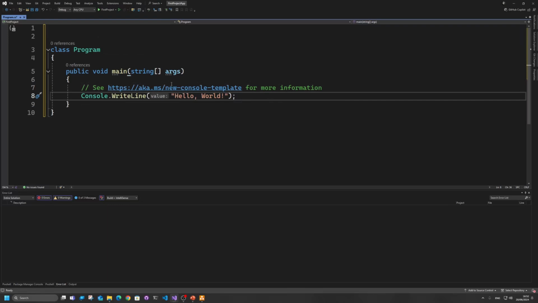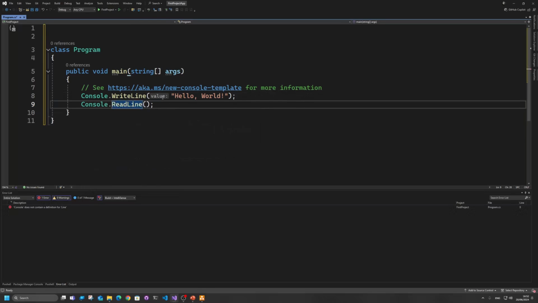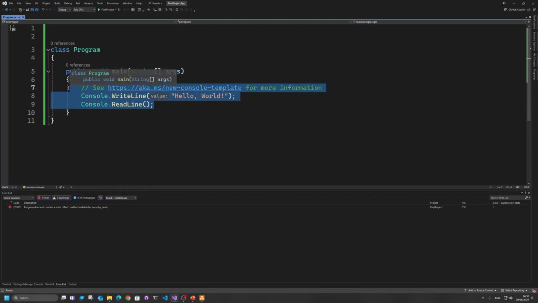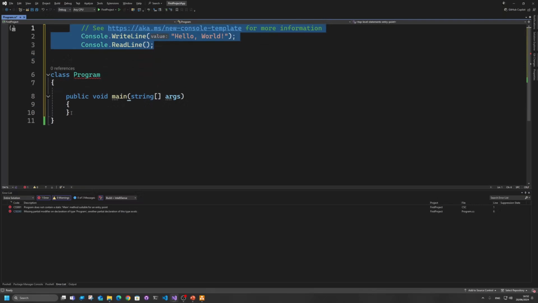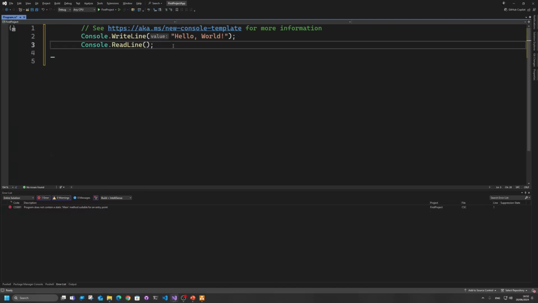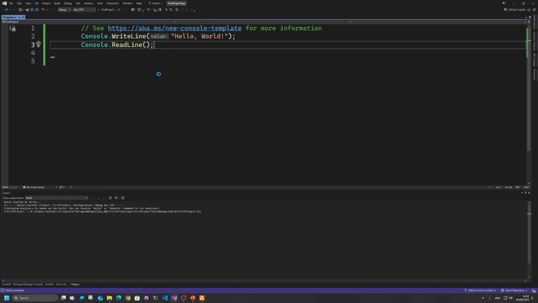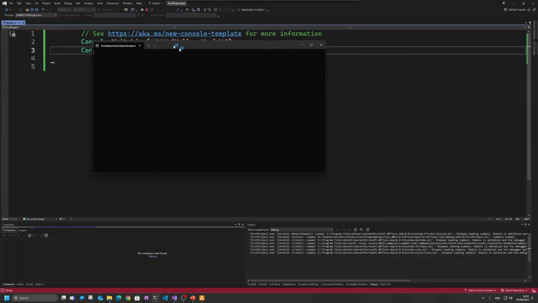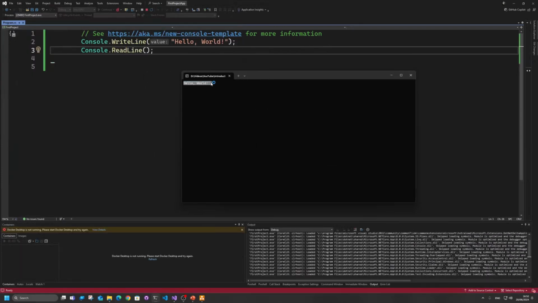The program is going to run. Now this is how it used to be, but not anymore. Now all you have to do is this, out of this class, and you don't see the class and the main method again. So now if I run this program, it's going to run and show hello world.